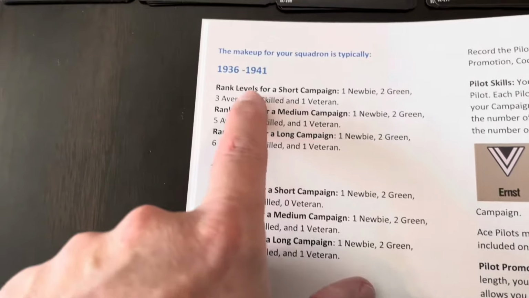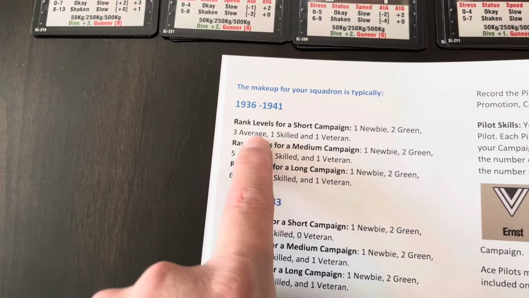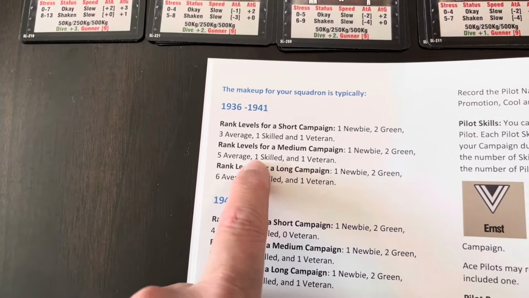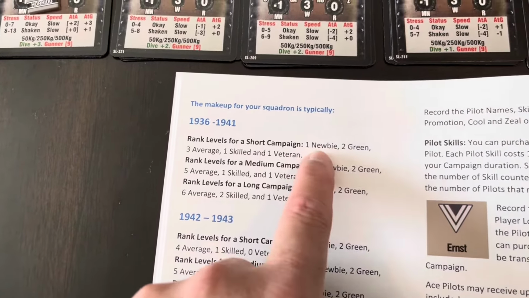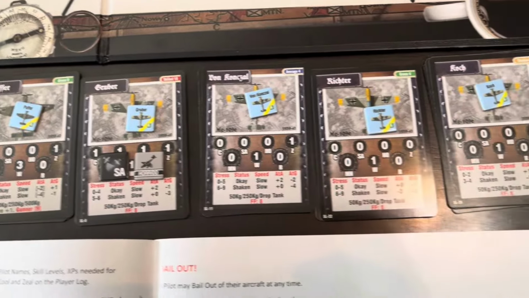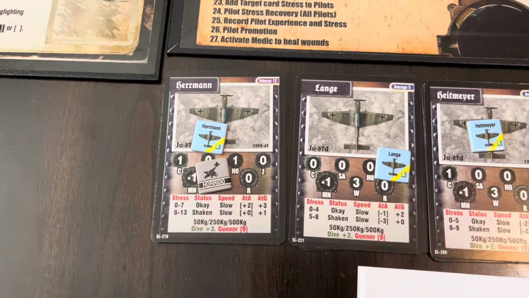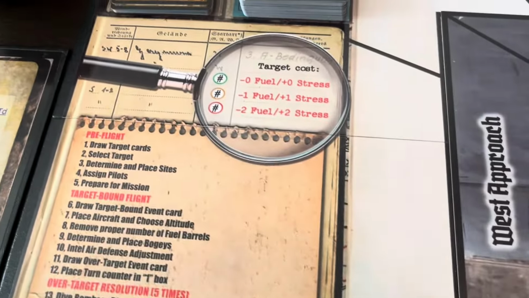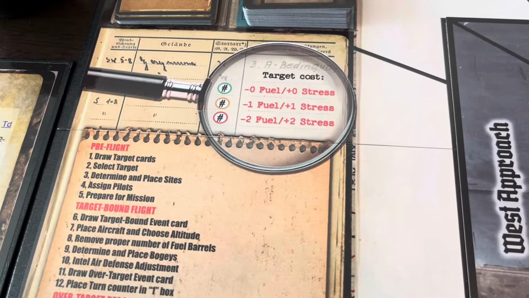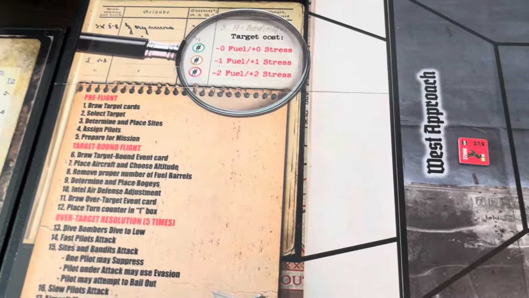The makeup of your squadron is typically based on the scenario, so for this 1940 scenario, this is a short campaign, so I get 1 newbie, 2 green, 3 average, 1 skilled, and 1 veteran. And so that's how I divided up my pilots. I got a skilled 109 and a veteran Stuka 87 there. So the other thing you need to do, which is new to Stuka, is you have to spend fuel and stress. So I'll have to spend 4 fuel.